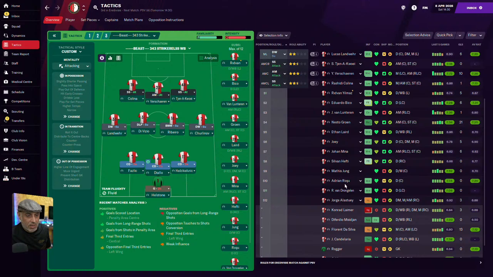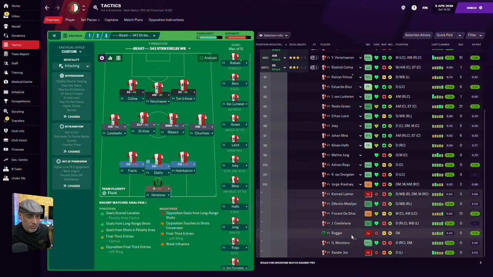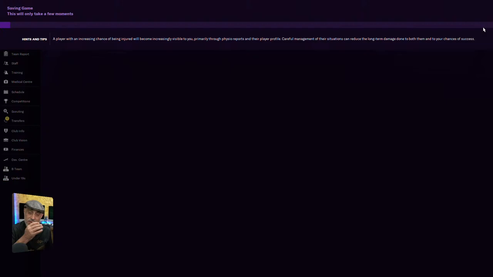Fazlik, Diallo is the best defender we have. Roger is going to be out for another 4 to 12 days, so he's not coming back. All right, that's it. We just have to make sure we maintain third spot. That's all, so at least I'm in the Champions League. Hopefully, I'm in the Champions League.